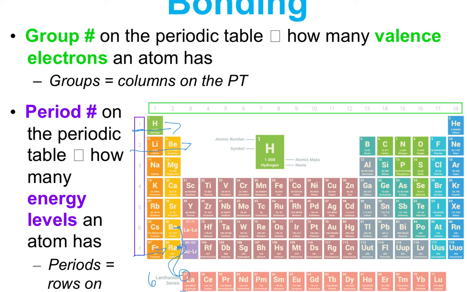The columns are also defined by numbers, and there are 18 different columns, or what we call groups. They can also identify how many valence electrons are in those groups. Everybody in column 1 has 1 valence electron. Everybody in column 2 has 2. That means all of these elements right here have 2 valence electrons, or outer shell electrons. Everyone in this group has 3, 4, 5, 6, 7, 8. Hence how the second energy level inside of an atom can hold up to 8 electrons. So the maximum number is 8.